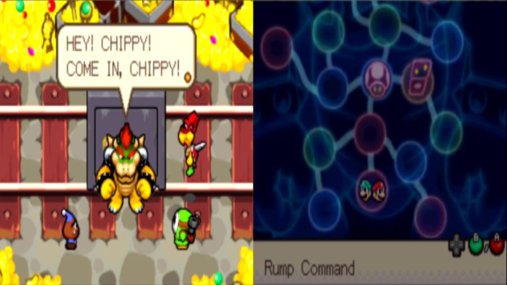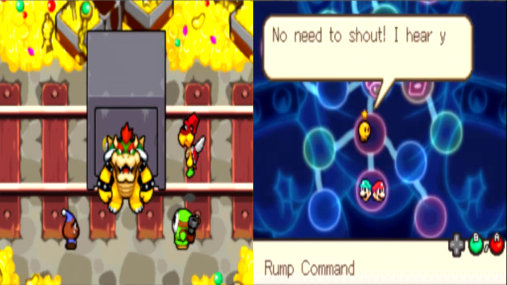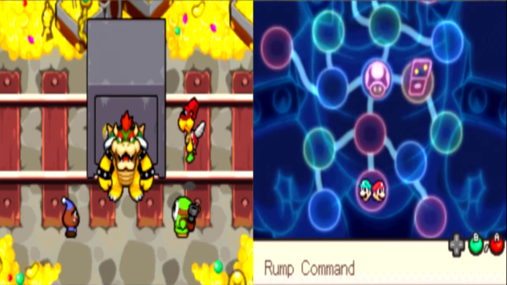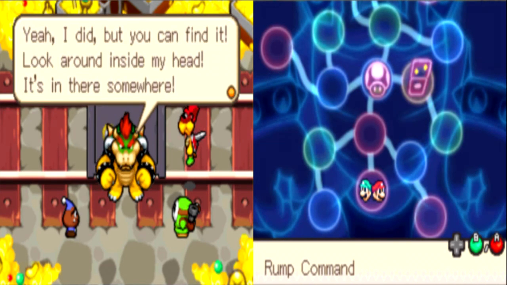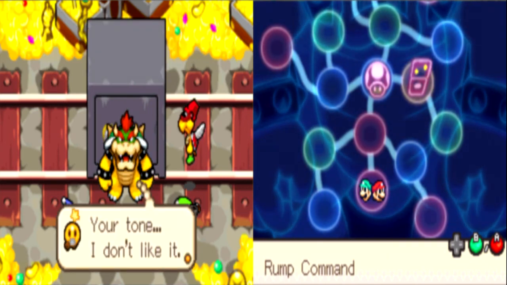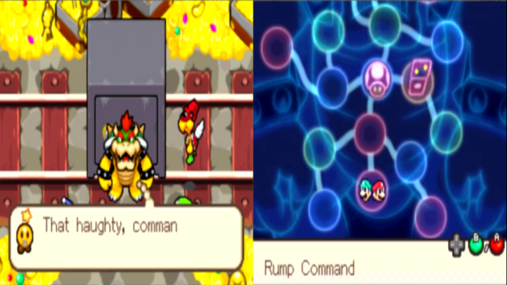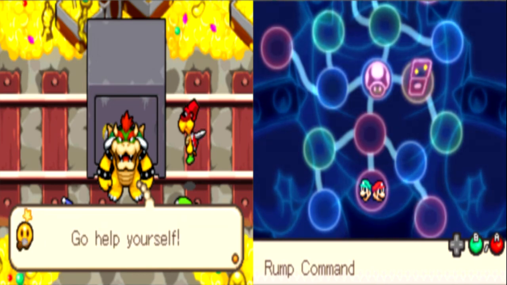Hey, Chippy. Come on, Chippy. No need to shout. I hear you. Forgot the safe combo, huh? Yeah, I did, but you can find it. Look around inside my head. It's in there somewhere. Find it. Your tone. I don't like it. What? That haughty, commanding tone of voice. I don't like it. Go help yourself.